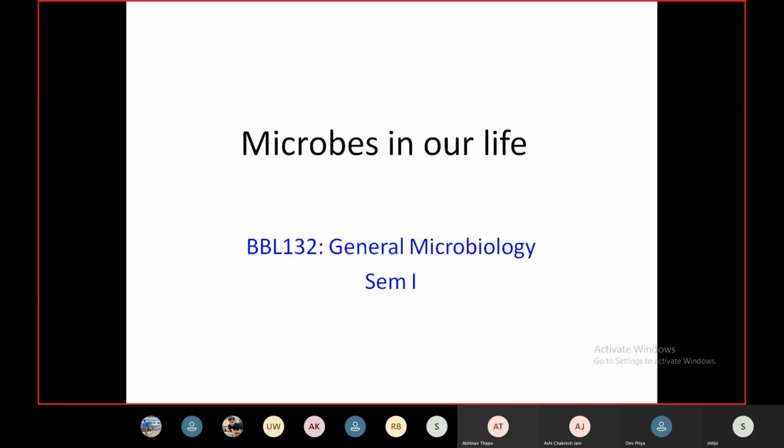Vishantan. Microbes are basically organisms which are too small to be visible to the naked eye. Too small, matlab? Any range? Like micro is pretty much like 10 to the power minus 6, so in around that range. So you cannot see them by your naked eyes. This is what you mean to say. Yeah.